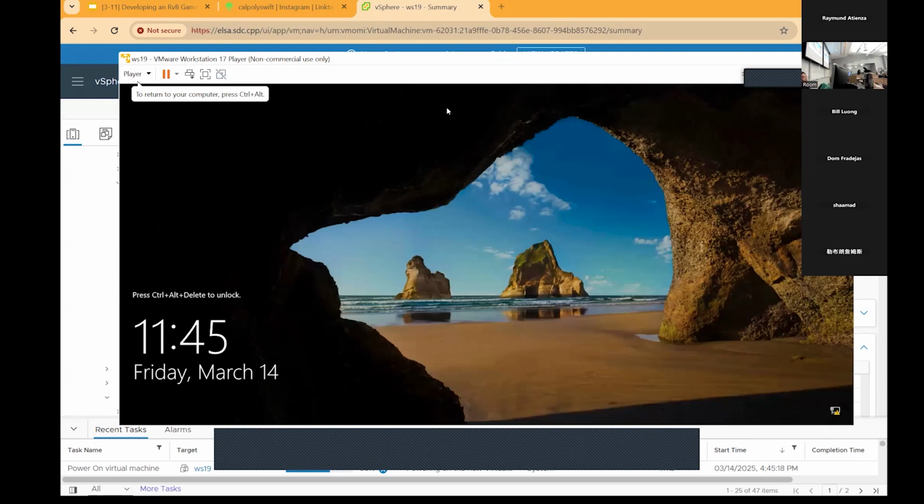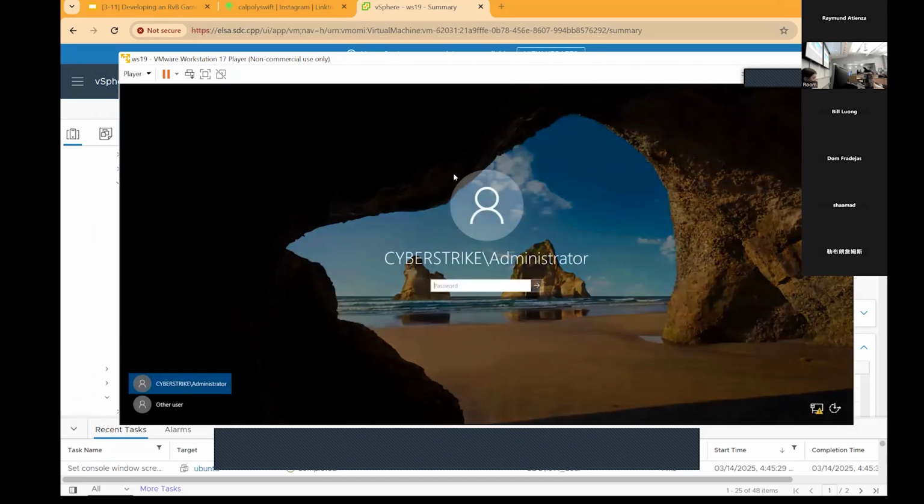Alrighty, so now we can see the Windows Server 2019 box. As you guys might have noticed, if you were here on the Tuesday meeting, Windows Server 2019 is going to be one of the boxes that will be provided on the day of the competition. So here I'm going to go ahead and do, there we go. So this is going to be joined to a domain called cyberstrike.core, and the user is going to be administrator. It's going to be the same password. It's going to be cyberstrike1 exclamation with a capital C, as you guys can see on the screen right now.